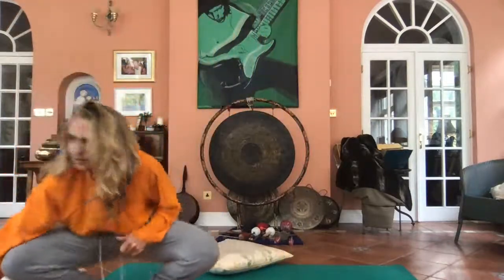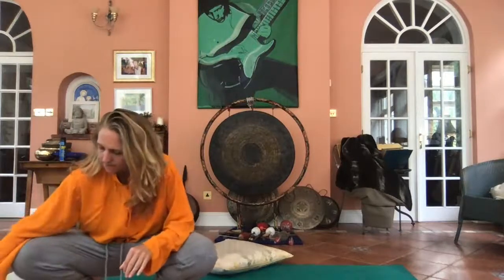Opening into the chest. It's quite easy for tension to get trapped in the top of the shoulders and the back of the shoulders. So doing these nice chest opening poses is really good for releasing tension there. Take 3 more of your own nice big deep breaths. And exhaling all the air out.